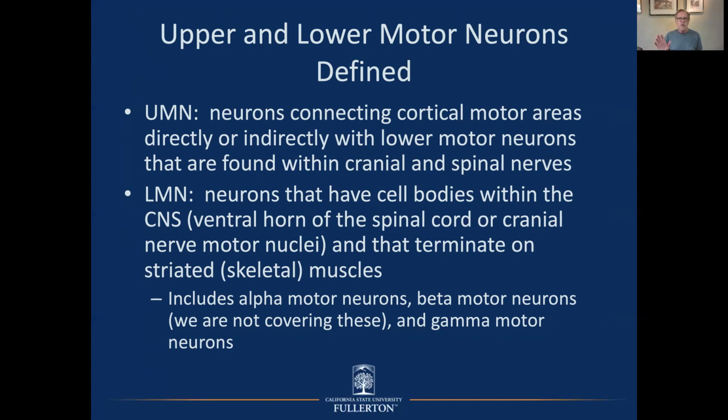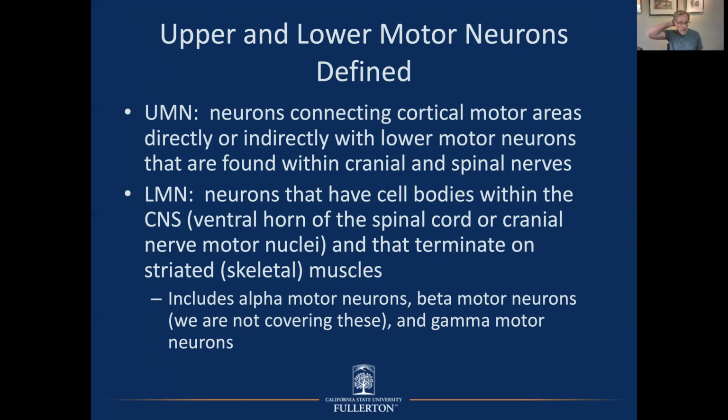Now, the one thing that you have a lot of knowledge about right now is the cortical spinal neurons. Those are upper motor neurons. They provide input to the alpha motor neuron. You also know about the cortical bulbar, which are exactly the same thing but they don't go down to the spinal cord level. They go down to the brainstem and innervate a cranial nerve.